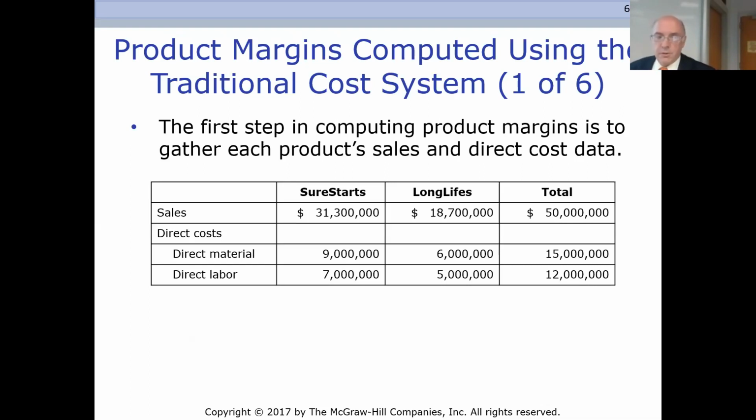How many direct costs do we have here? 2. Yeah, direct material and direct labor. How many direct costs did we have under ABC? 3, because there were 3 costs you could trace. The other one was delivery or something, right? Like shipping, yeah, shipping. And that's a sales cost. So here, because we're using the traditional approach, we're only using manufacturing costs that we can trace. And there are 2 of those, direct material and direct labor.